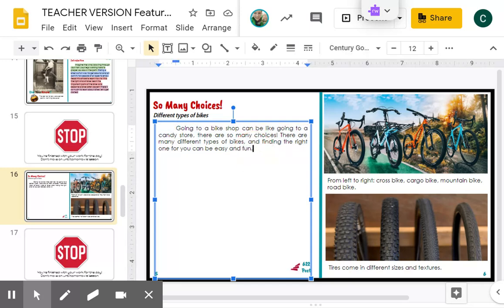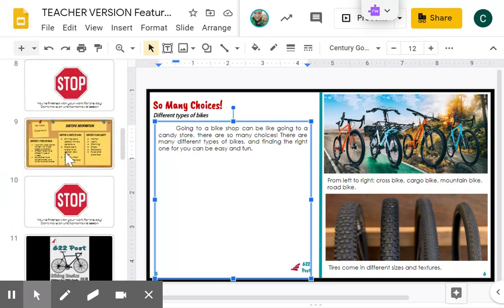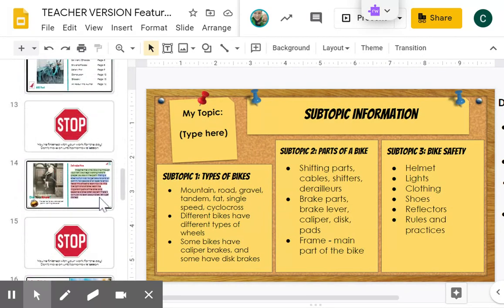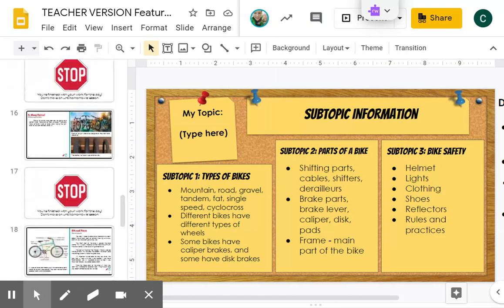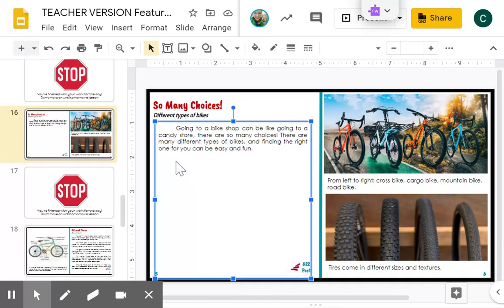After typing this in, I'll press enter and it should automatically tab me over. This is where I'm going to list my first fact with an elaborating detail. I'll go back to slide 9 to see what my first fact is. In my first fact, I talked about the different types of bikes that there are. So when I go into this next part on slide 16, I'm going to make sure to cover those different types.